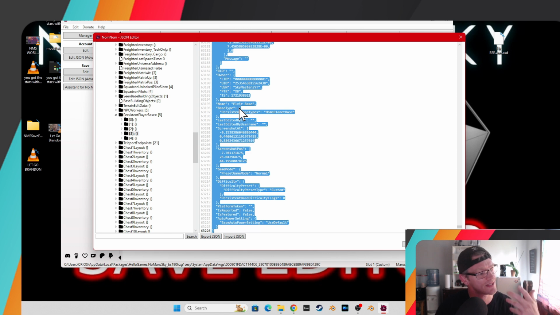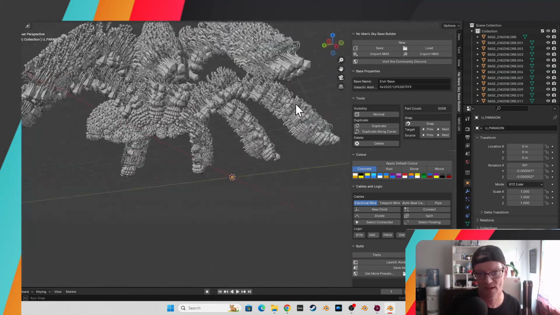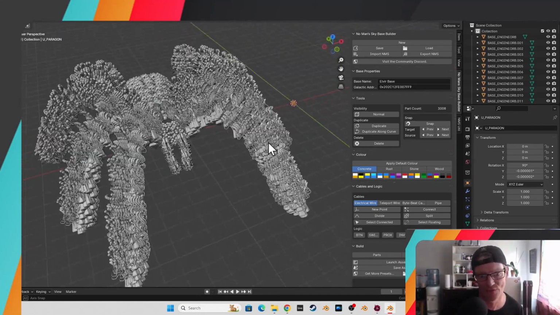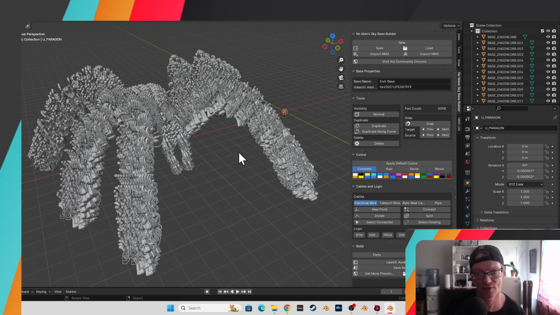And I'm going to bring this into Blender, and then we're going to put a big spider into the game. And then we'll go into my Xbox, into the living room, and see a No Man's Sky Blender build on an Xbox, pushed through, side-loaded through the Nom Nom save it. Pretty cool, right? All right, guys, pretty basic. And I have some tutorials on how to use Blender and how to build, so you guys can go back and look to those videos. Plenty of stuff to learn from back there.